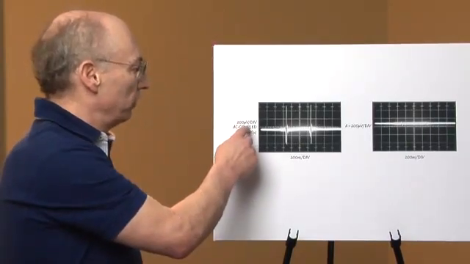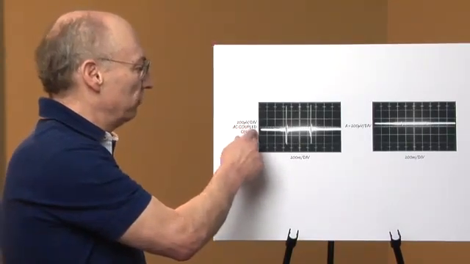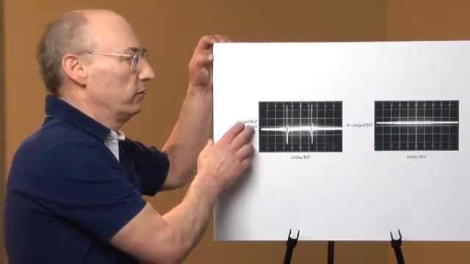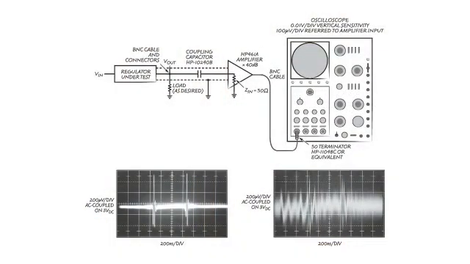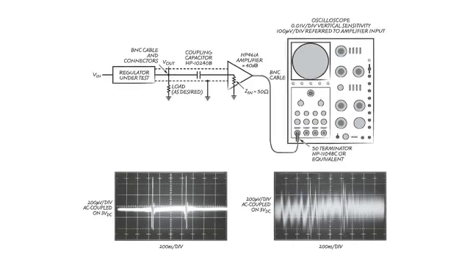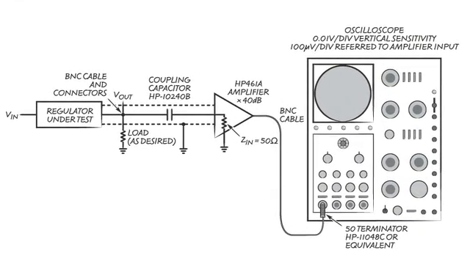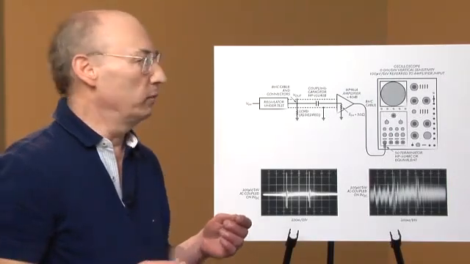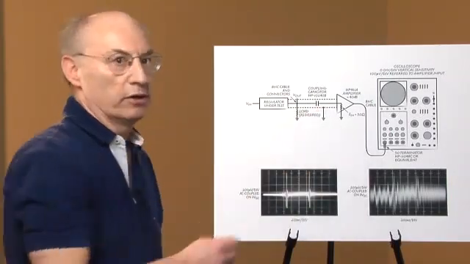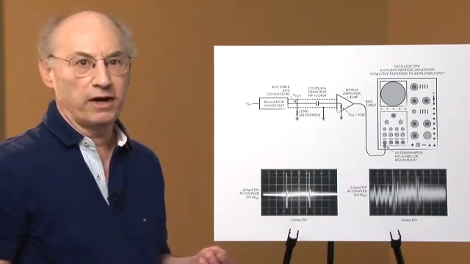We get a lot of questions from people about how we measure at these sensitivities, at these bandwidths. Basically, we take a 50-ohm noise-limited amplifier and pipe it right to the oscilloscope. We connect the input of the amplifier via a coupling capacitor to the regulator under test. It's essential that this connection chain be made purely coaxially because we're at high frequency at very high sensitivity.